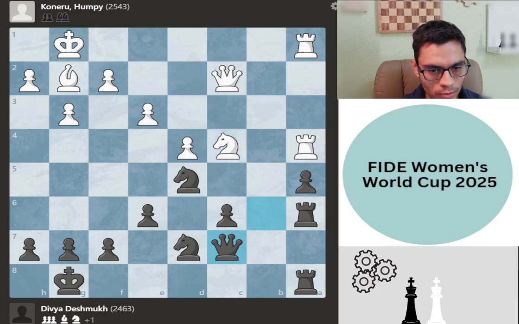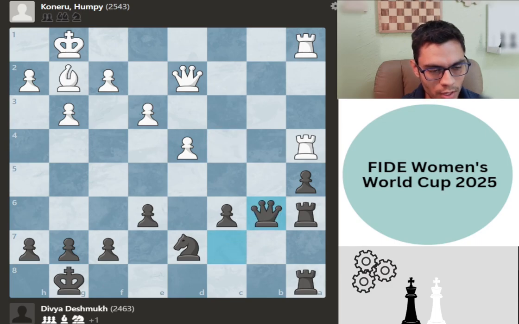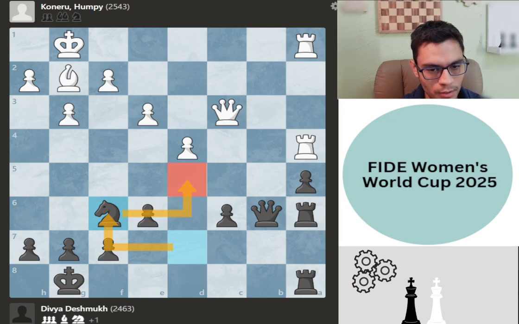So queen goes to c7. Queen to d2. Knight 5 goes to b6. Okay, just rerouting here. And queen takes on b6. Now we're going to get a rerouting of the knight. It's going to land on this square. Rook to c1, knight to d5.